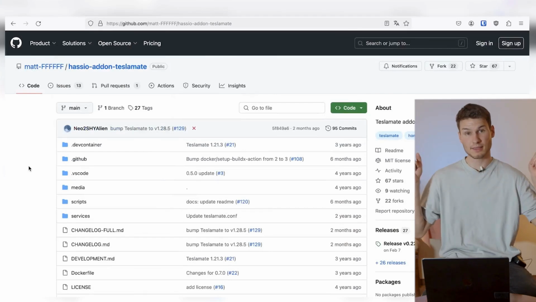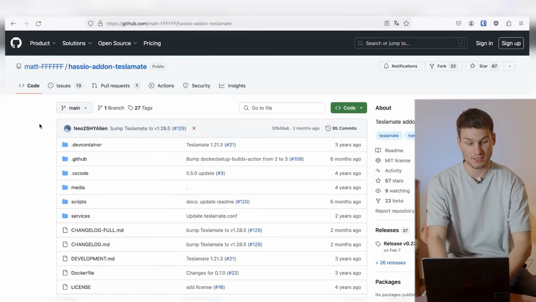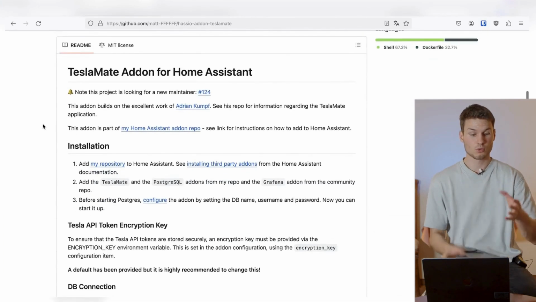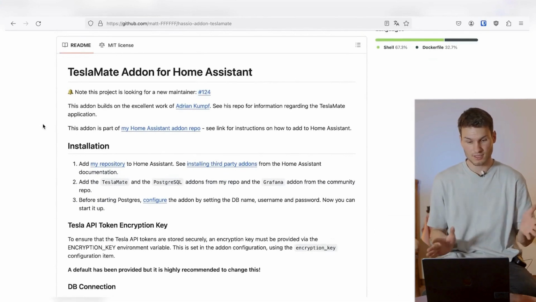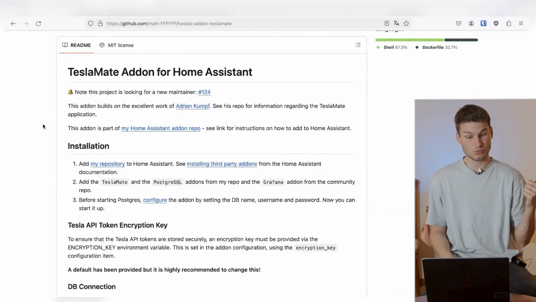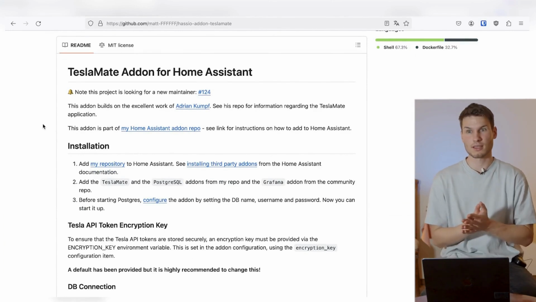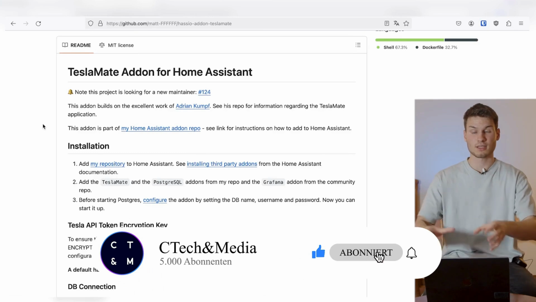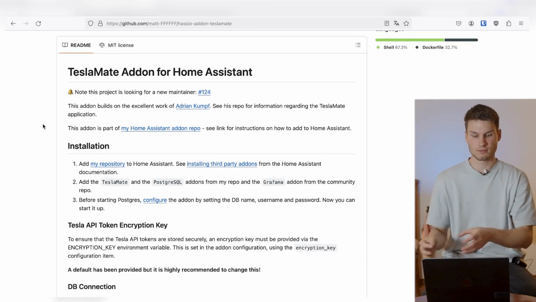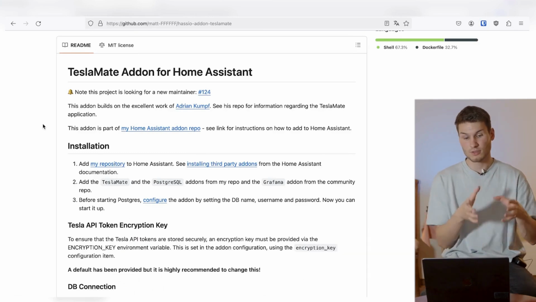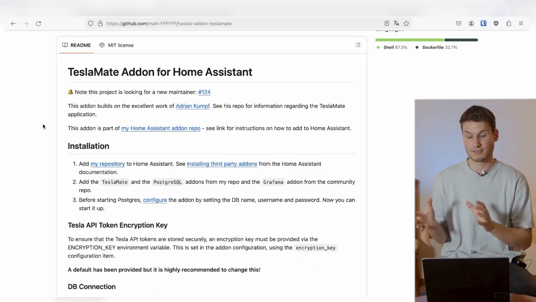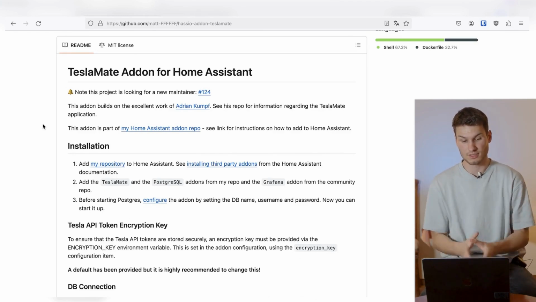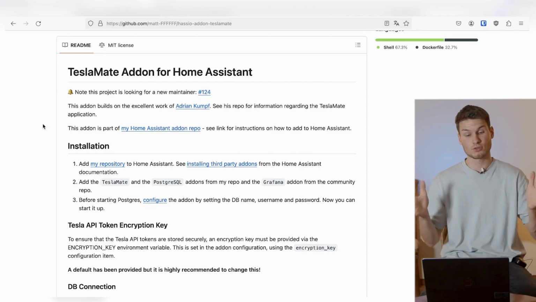Now I would say, let's jump directly to my monitor and take a look at the whole thing. Of course, you can install TeslaMate normally via Docker. For those of you who have seen my recent videos and would like to have a pre-configured Home Assistant OS, perhaps you want to have your Tesla directly integrated into Home Assistant, you can link your Tesla directly with Home Assistant, but then you won't have access to all those graphs and the ability to query your data centrally through TeslaMate.